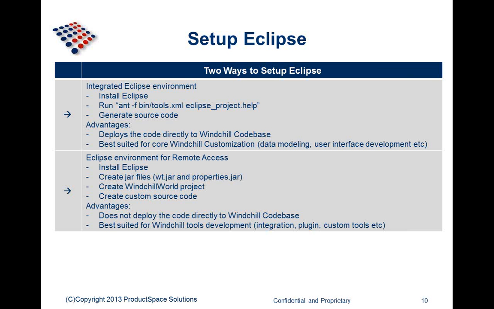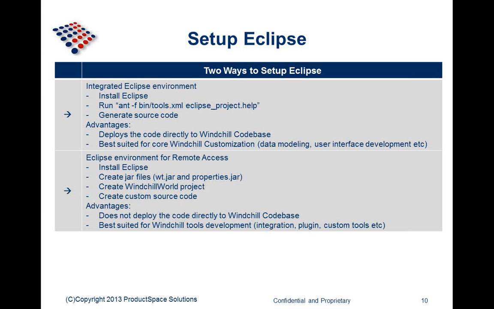Now that we have understood the Windchill development environment, let's see how to set up Eclipse for Windchill customization. There are two ways to set up Eclipse for Windchill customization. The first is the integrated Eclipse environment, and the second is the Eclipse environment for remote access. The first framework is best suited for core Windchill customizations such as data modeling or user interface development.